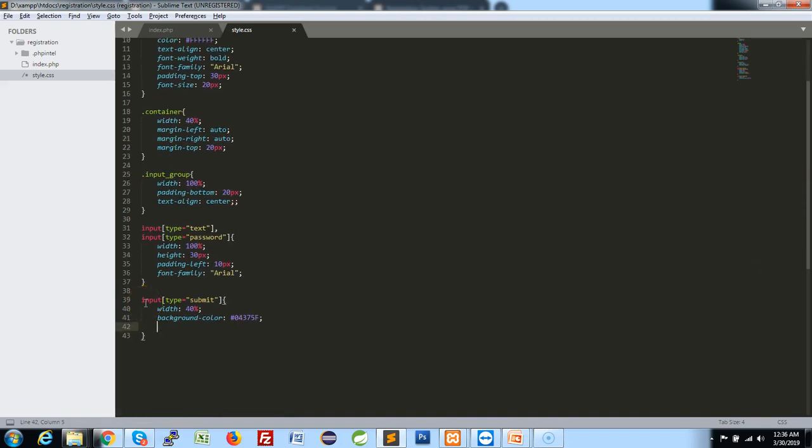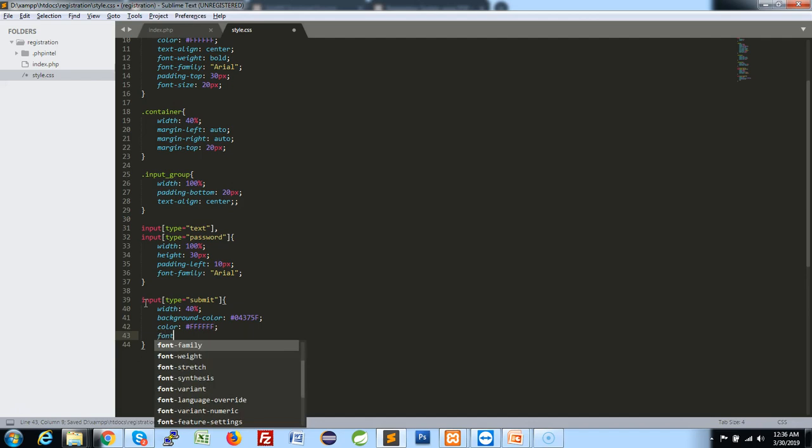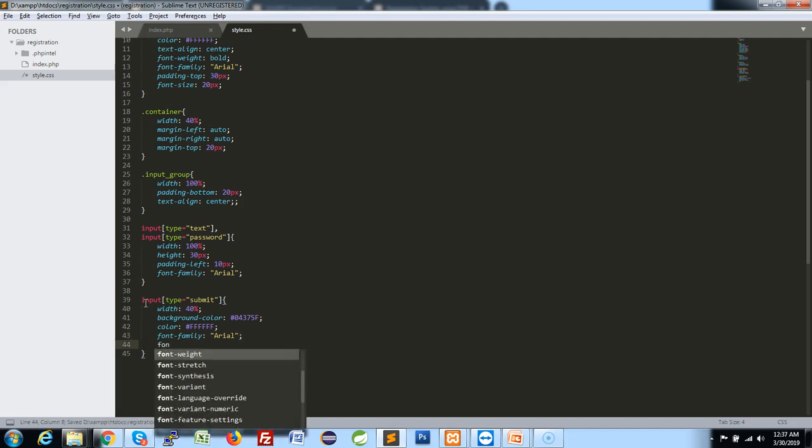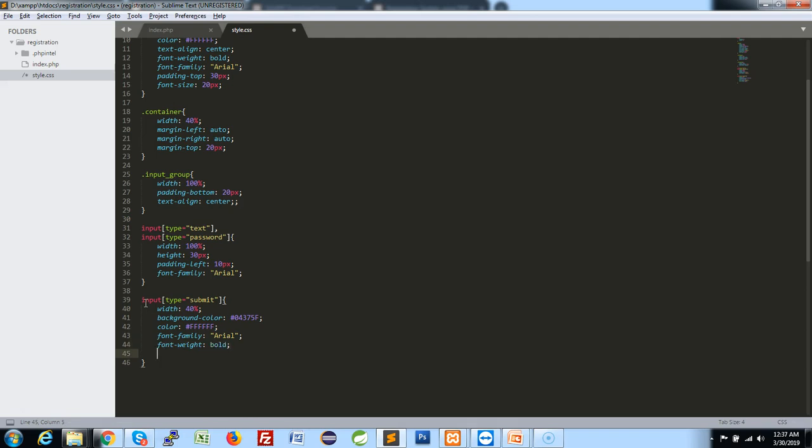Then we want the color to be white, which is FFFF. We want the font family to be Arial, the font weight to be bold, and the font size to be 16 px.